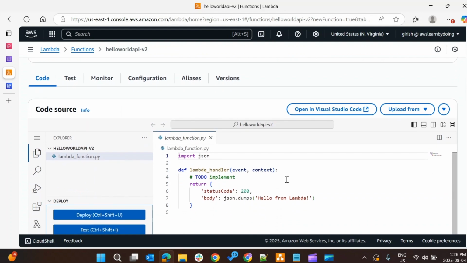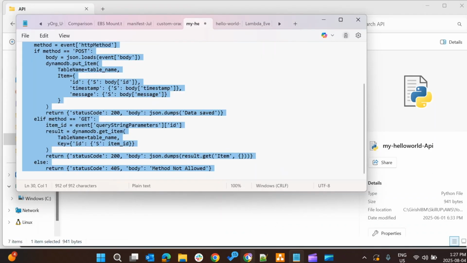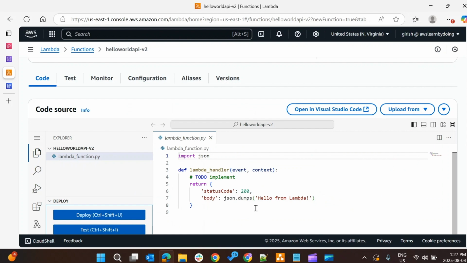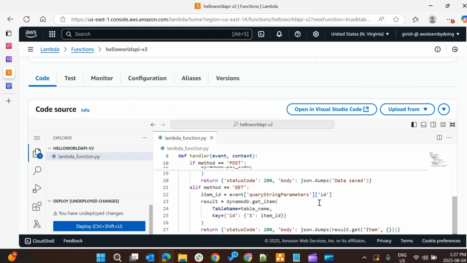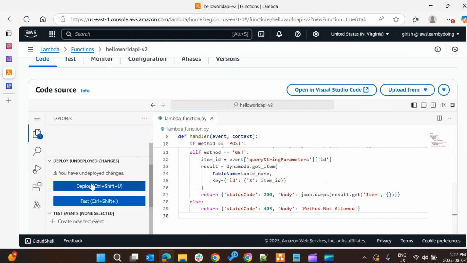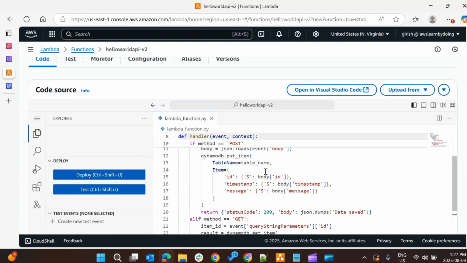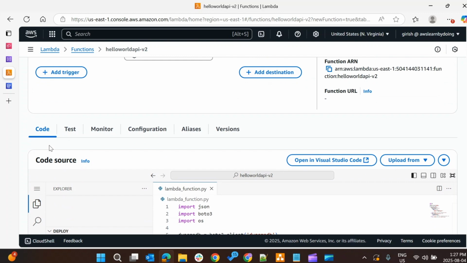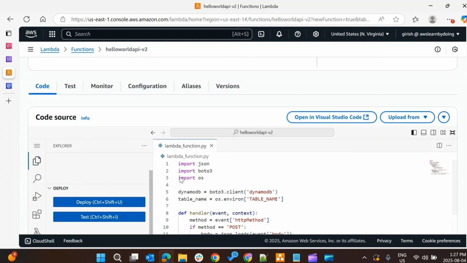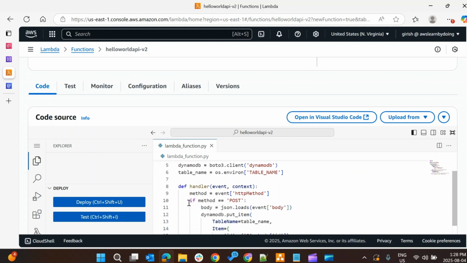This is the default code it comes with. And as I said, you will get this in the GitHub repo as well. Delete this code and use the code which I'll provide you in the GitHub repo. Let me deploy it first. The function is deployed. I want to show you a few things here. If you go into the code, it is already updated. And if you notice, lambda_function.py is the default file name for your Python code. Ensure that your handler is correct.